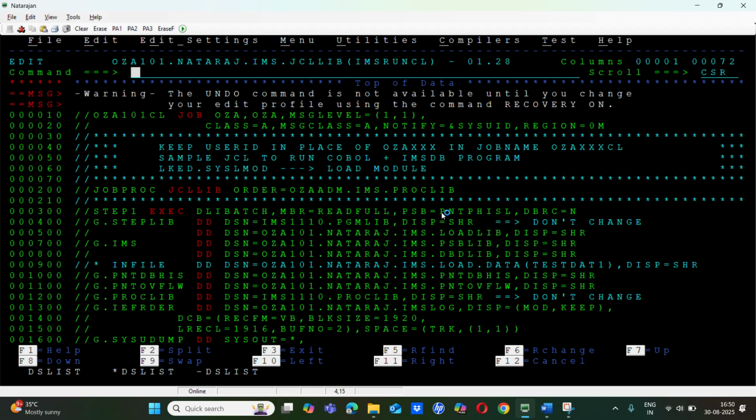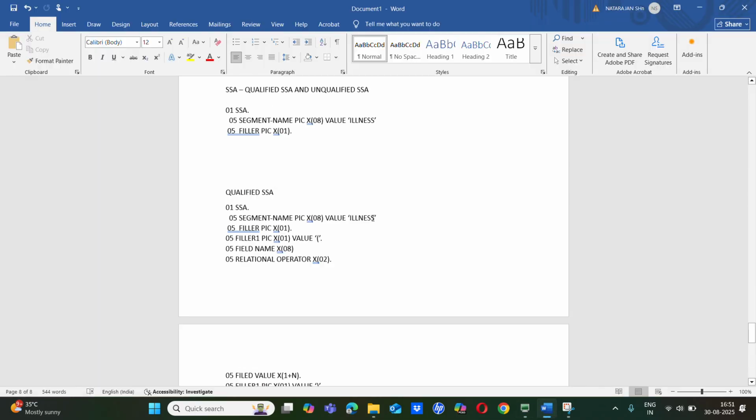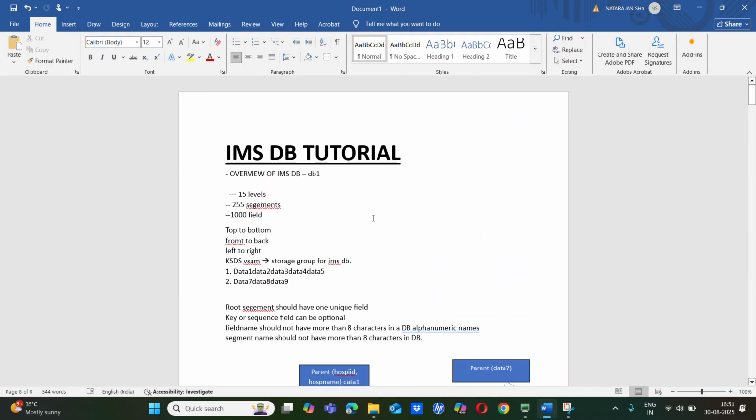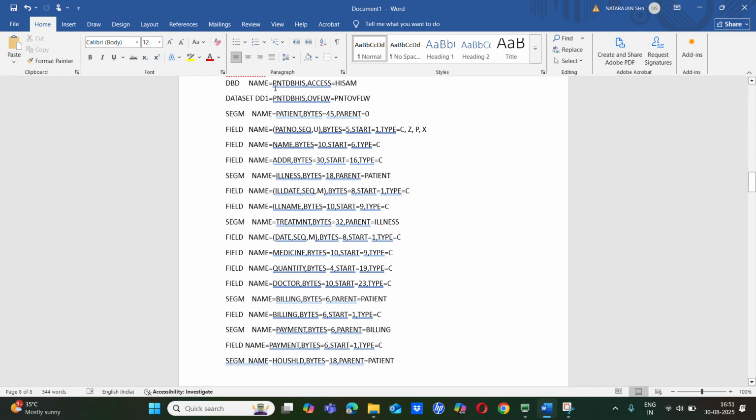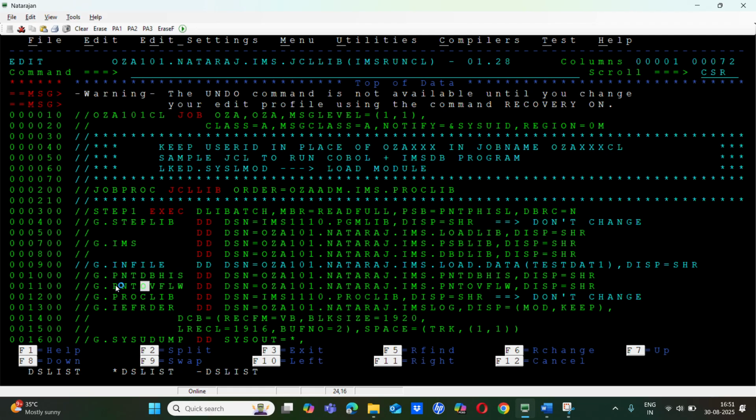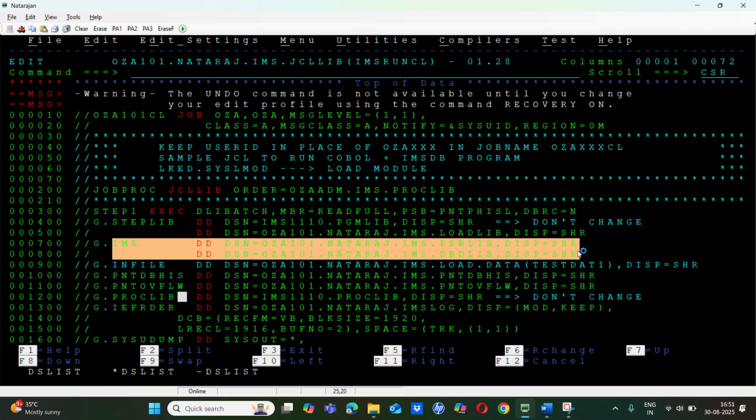So this is the structure, and if you see our JCL, it is passing data there. Basically, it is saying the PSB is this one, and then in the input file I need to give the DD. Yes, so this is the input file. There we have defined the DD, and in the DBD gen we have defined the DD names, right? So these would be the DD names. Where is it? So for overflow, I mean for this primary and overflow, we should give it here, and in the IMS part you should give your PSB and DBD lib.